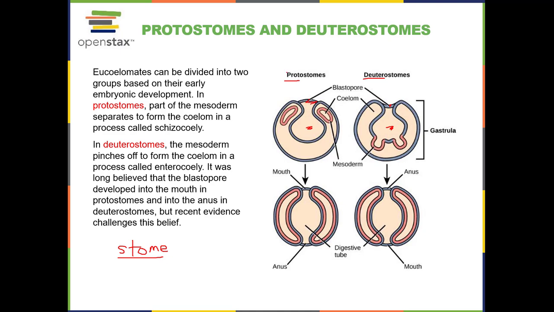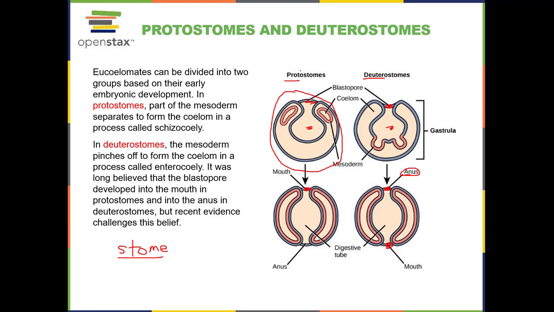And historically, we believed that in protostomes, the blastopore became the mouth. So you can see the way this embryo is oriented here. The blastopore, later on, is the mouth. In the deuterostomes, the blastopore, if you keep the orientation the way it is in this picture, you can see that later in the animal, that's the anus. So if the blastopore forms the anus, that means the anus is the first opening, and then the mouth is the second opening. That's why it's called the deuterostomes. Now, we're not sure that this is actually correct, but that's why it's called deuterostome, that it means mouth second.